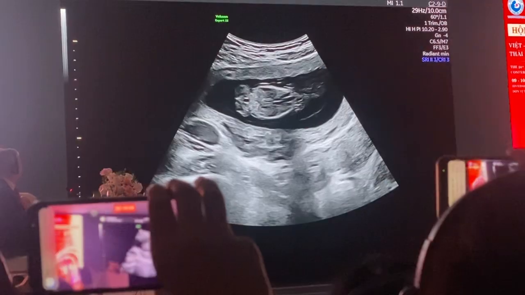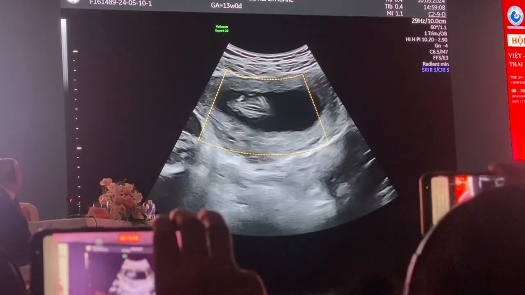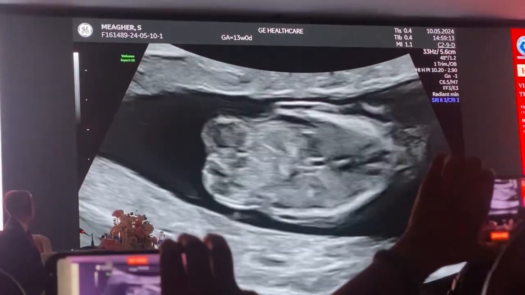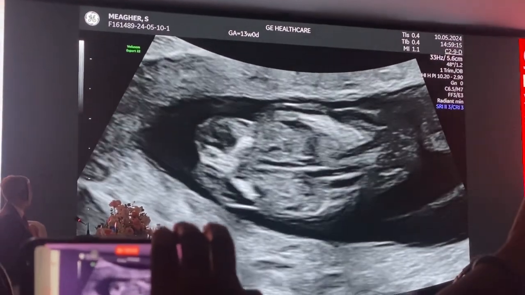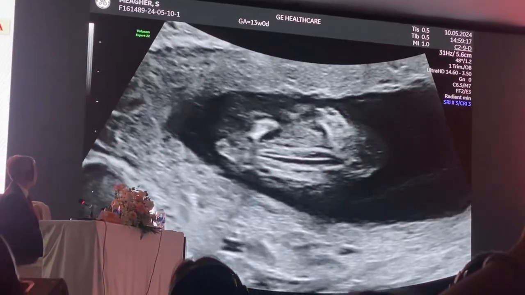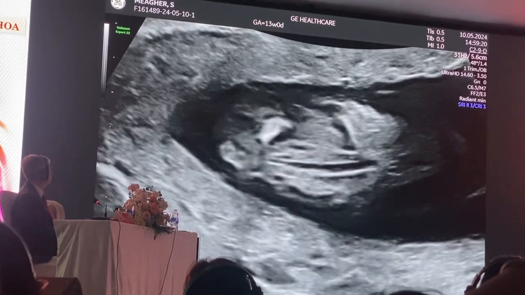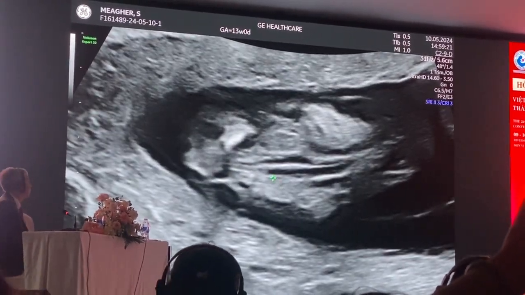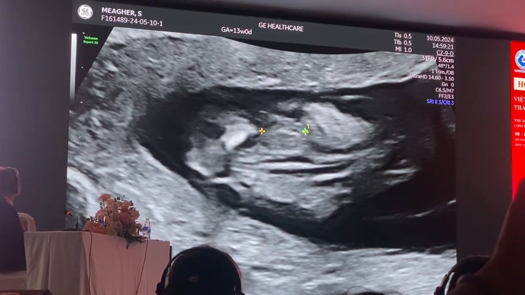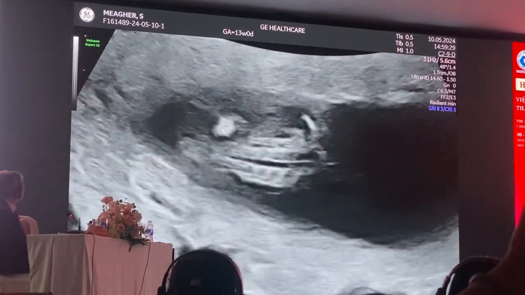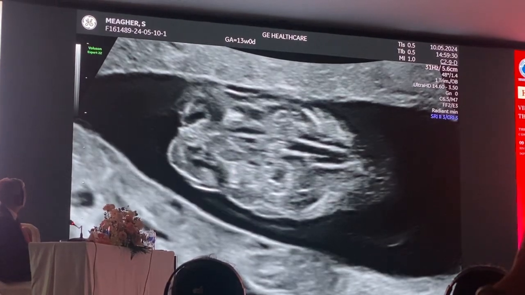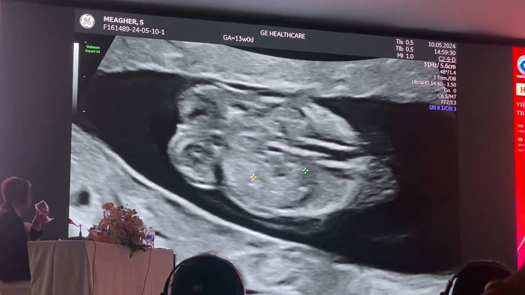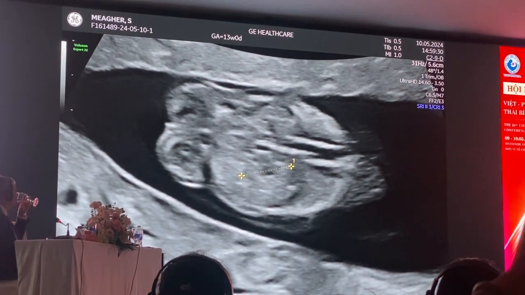Once I've got the baby having turned over, this is the time for me to examine the kidneys because it's spine up. So I'm going to go to the kidneys, I'll go to an Ultra HD setting, come back out of that, slightly magnify the image, and now I can see that I have a kidney on the near side. So this is the kidney from top to bottom. It can be hard to see the kidney on the far side, but I think I've got the kidney on the other side as well. Again, I use CineLoop review, and I save that image of the kidney.